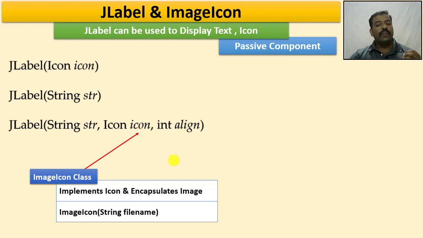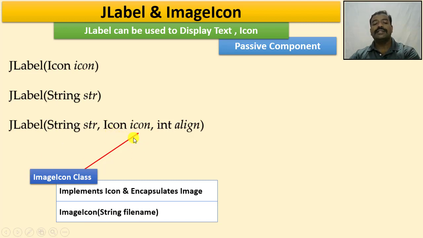And so now whenever you want to bring this image into this JLabel constructor, I need to use the constructor of the class ImageIcon by giving the file name as a string. If it's an image, it should have a file name and it should have a path. You need to give the complete path if it's in any folder other than the working directory. And if the image is in the working directory itself, then you can just give the file name, and this constructor is going to fetch that image and display it as a GUI component.